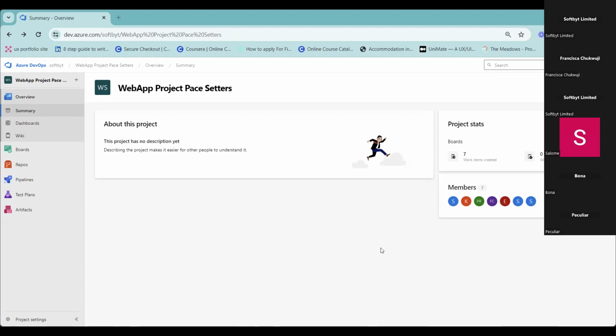Like, okay, look at the project we're working on, and everybody is on this project and it's been added to this particular project management tool. So it helps the stakeholders, the owners of the project, your employers to know the progress of this project. How is it going? Are they really working on it? Especially now that most organizations have some workers that are working remotely, working hybrid and all that.